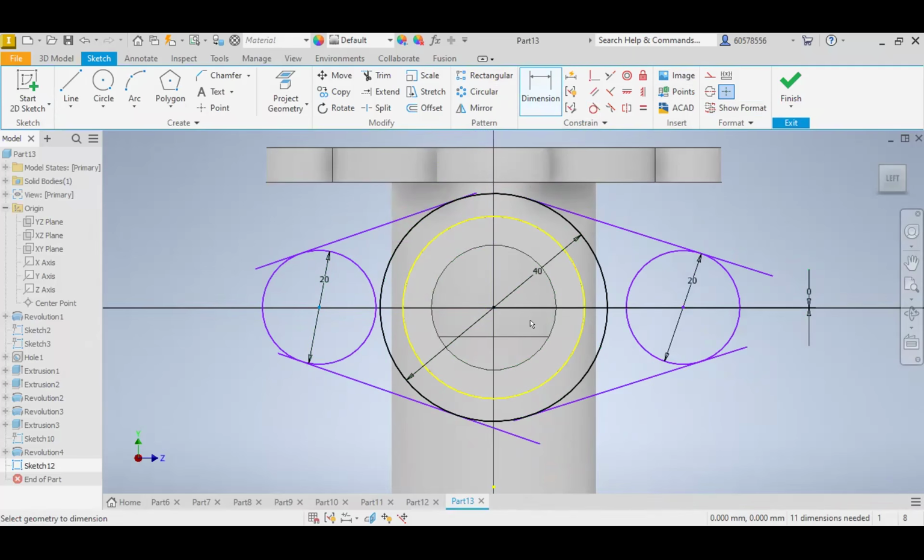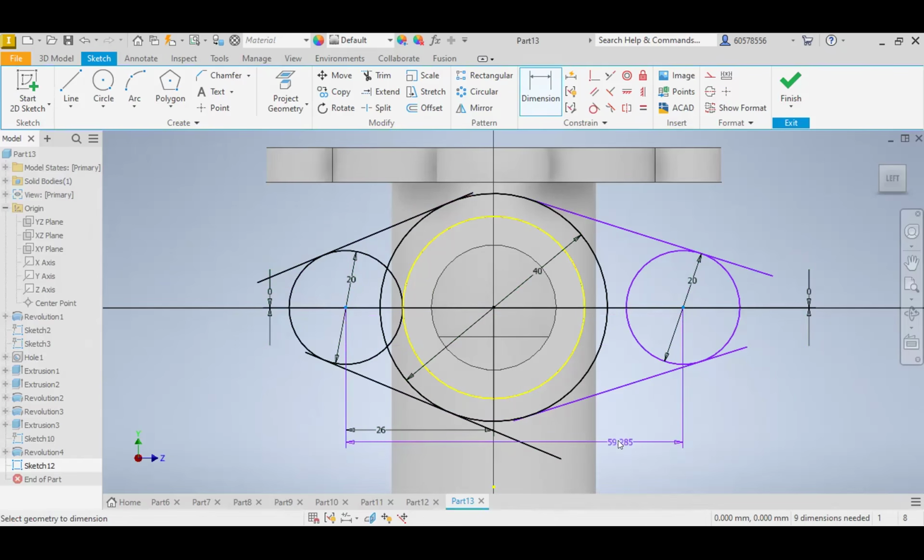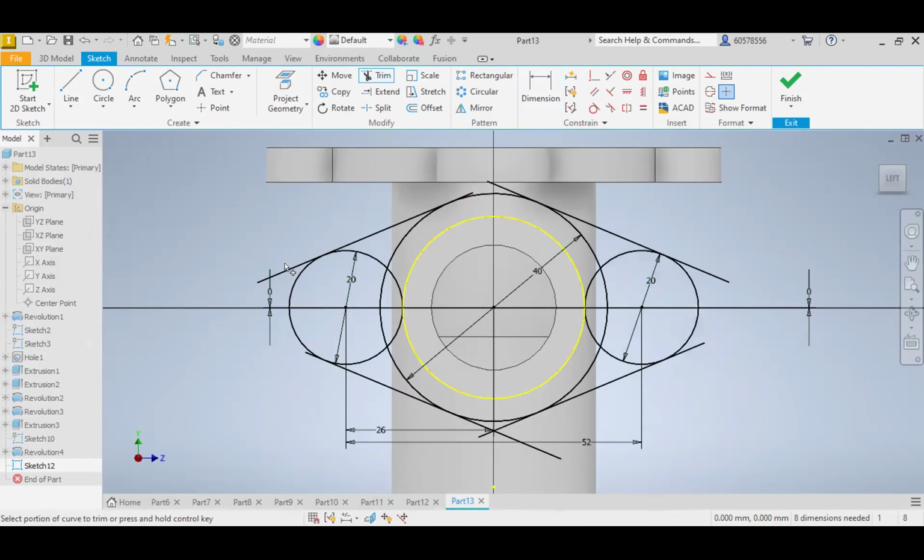And the distance between the two, it should be 26. Now it has shifted, so we need it at 0. So it's good that it has shifted so that we can force it by a dimension. And the distance is 52. We take a command on the trim to just remove whatever we do not need.